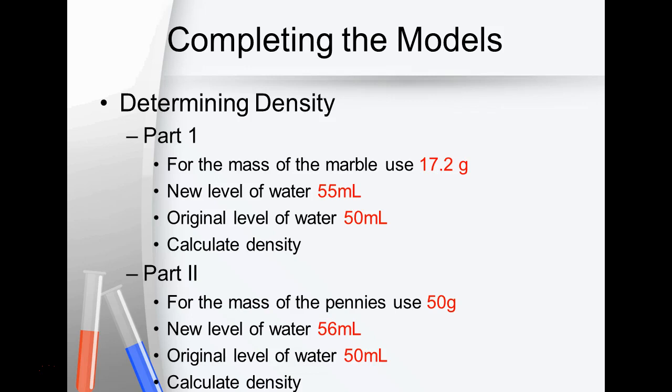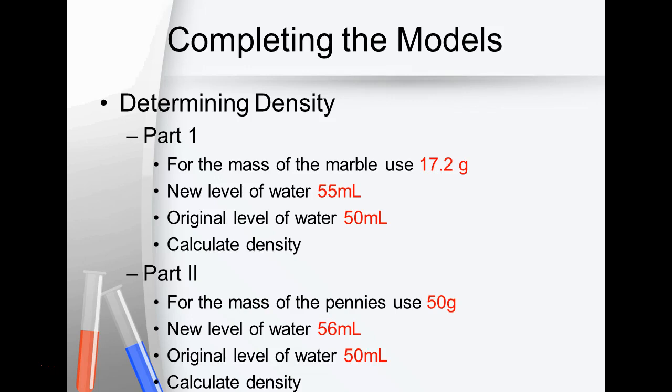The paper reads, volume is the amount of space taken up by something. Water displacement is one way to determine the volume of a solid. When an object is placed in water, the amount of water it displaces is the volume of the object. From the mass and volume of the object, its density can be calculated. Density is a measure of how much mass fills a given amount of space. And note that 1 milliliter is equal to 1 cubic centimeter.